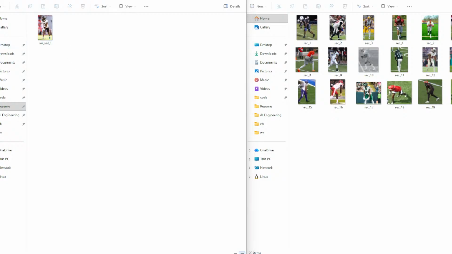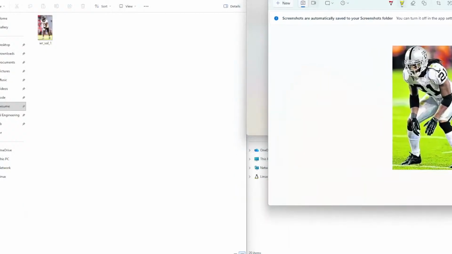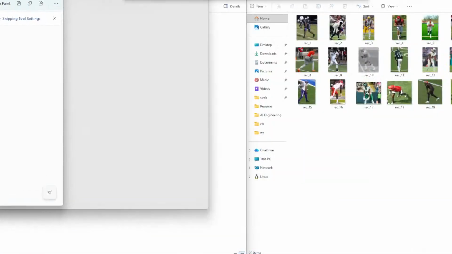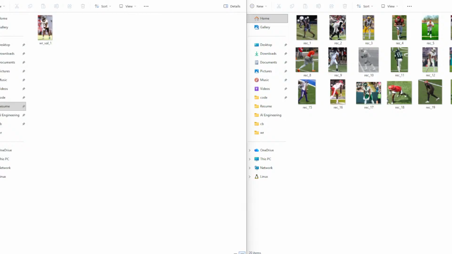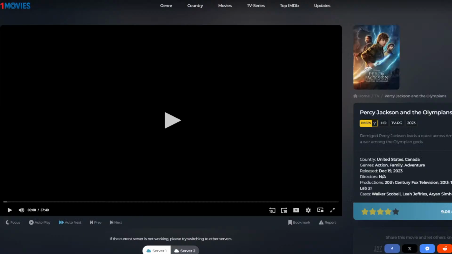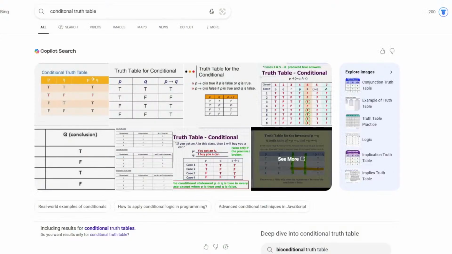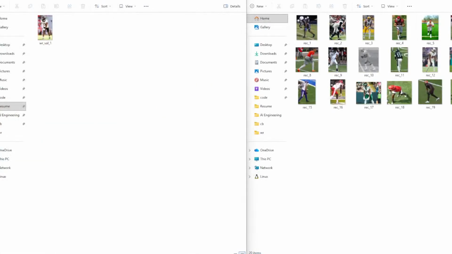All right, it's not going to be on the screen, but I'm gonna be searching on the left side, and you'll see it populate as we go through. Let's work on some truth tables. So we need wide receivers.